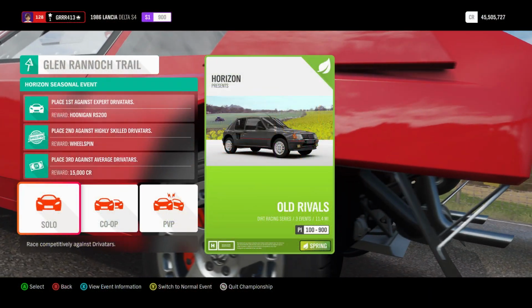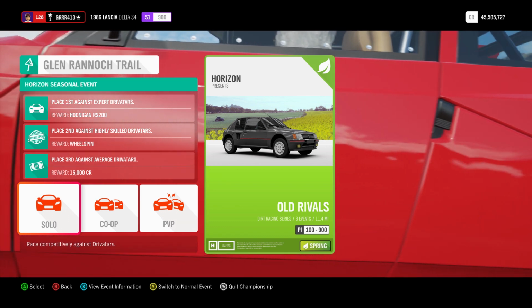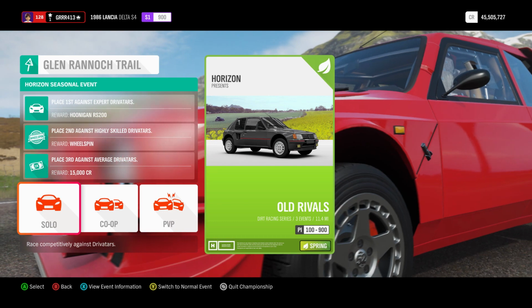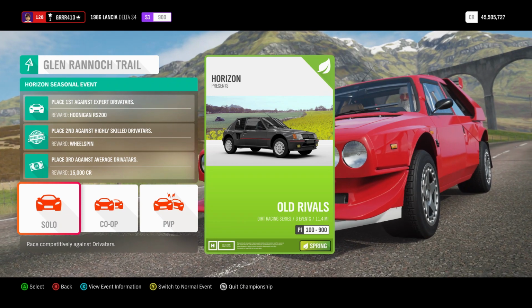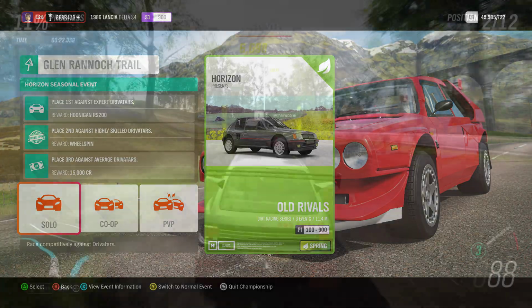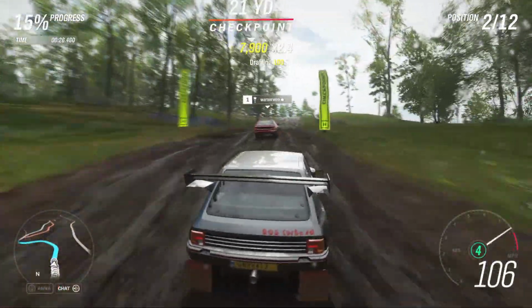But when you actually enter into the race, you're going to notice your three different rewards. Coming in first place against expert drivatars, of course, you're going to get the Hoonigan RS200. Coming in second place against highly skilled drivatars, you'll receive a free wheelspin. And coming in third place against average drivatars, 15,000 credits. But the other thing that you'll notice in this screen is that this race is called Old Rivals, with a picture of the Peugeot 205 T16, which is one of the cars that we can actually use in this championship.